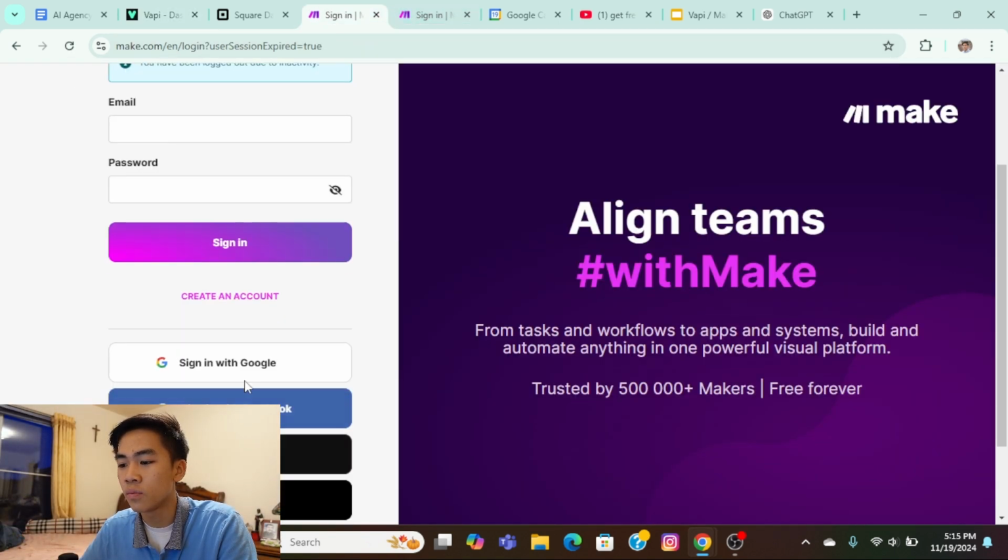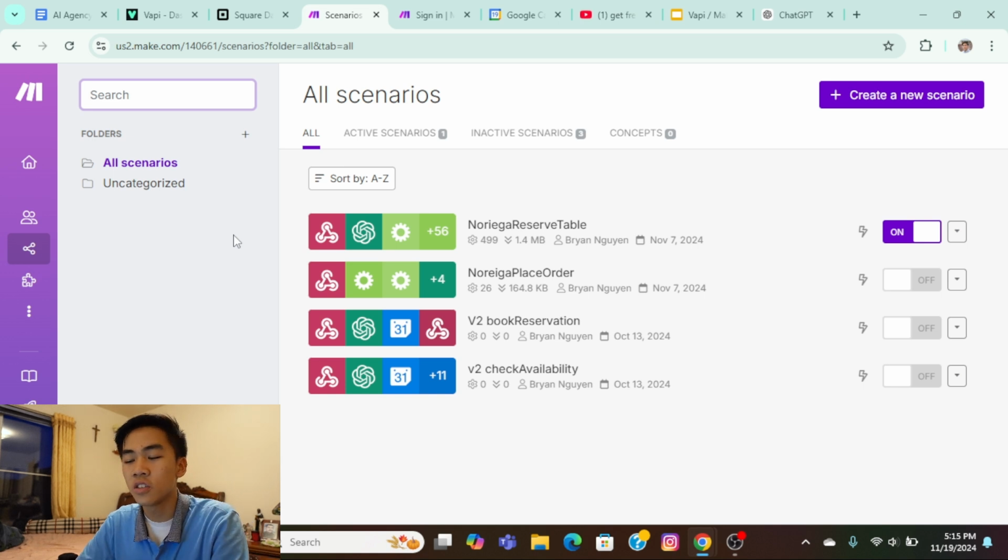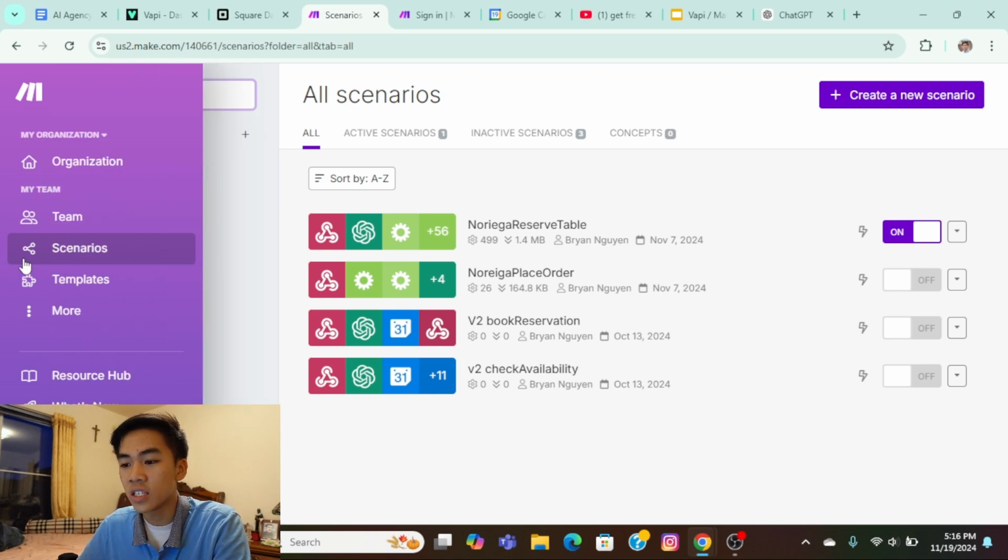And in make.com, and if you haven't done so, please log into make.com, create a free account. Here you're gonna see scenarios, and scenarios is an operation of what to do with the information provided by Vapi. So let's say Vapi gives make.com, hey, this dude wants to place a reservation for 2 p.m. tomorrow, and he wants chicken McNuggets. I don't know, but it's gonna send that information to make.com, and make.com will actually run processes in the background and do things with the information.